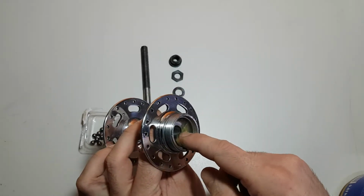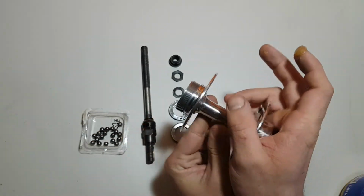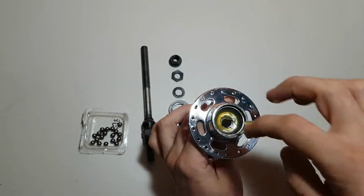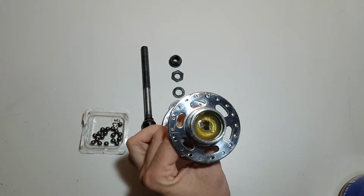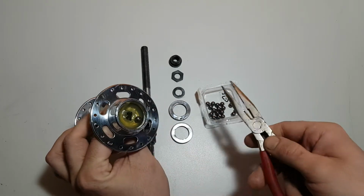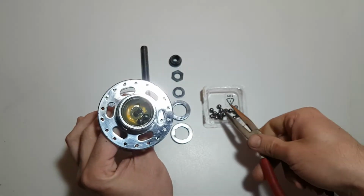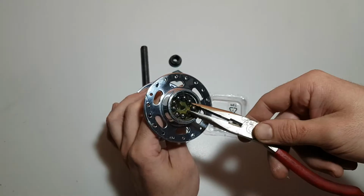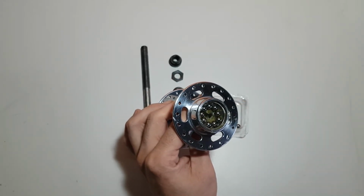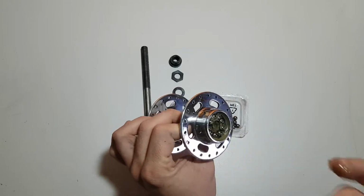Now we are going to assemble this hub. We are going to use lithium grease for the bearings. Put this grease on both sides. Just like that. And now put the bearings. In this hub, there were 9 bearings on each side. On yours maybe there will be 8, 10, 11, it depends. Okay, we are going to put some grease on the top of the bearings.